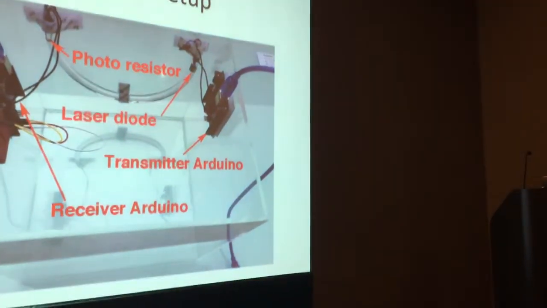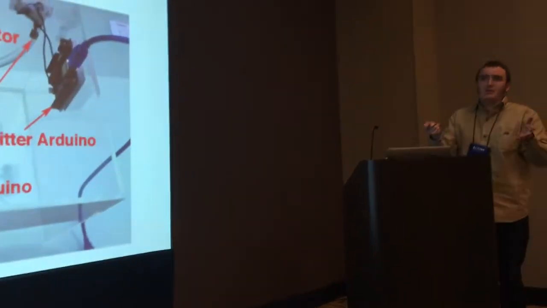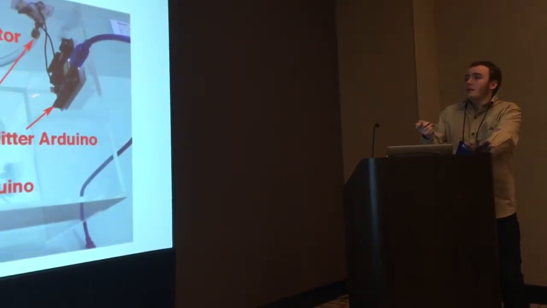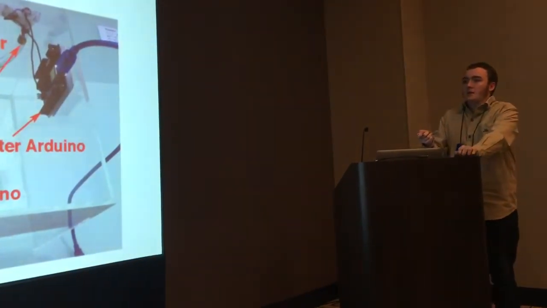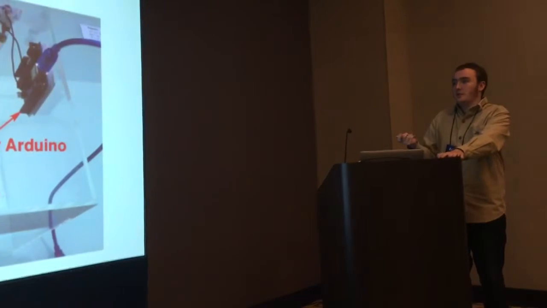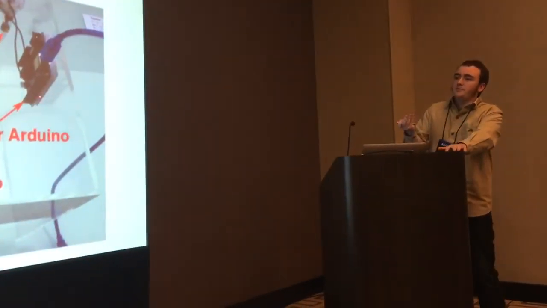So this is the setup. In addition to this, you would have two laptops, which is kind of cheating. One of them is plugged into the transmitter, one of them into the receiver. All the laptops do is provide power and a display, and also a keyboard for the transmitter.